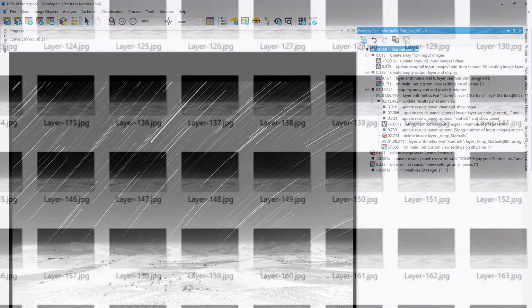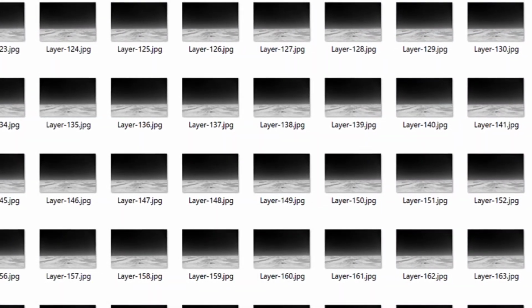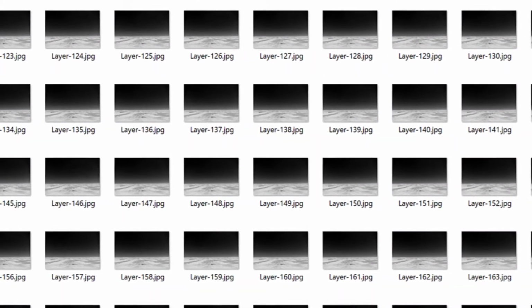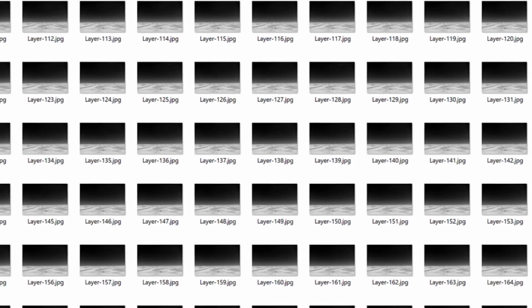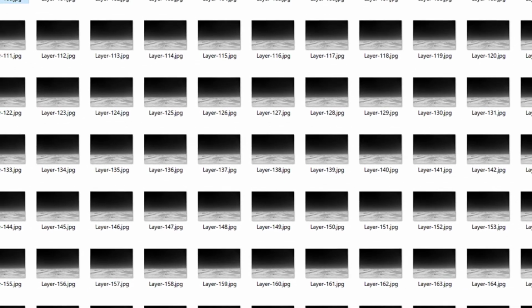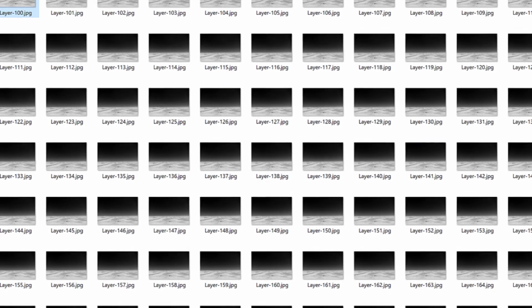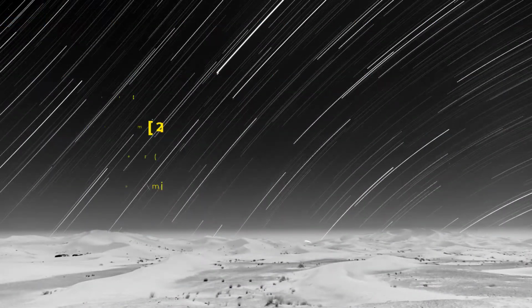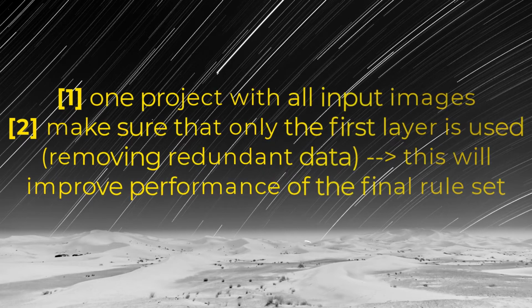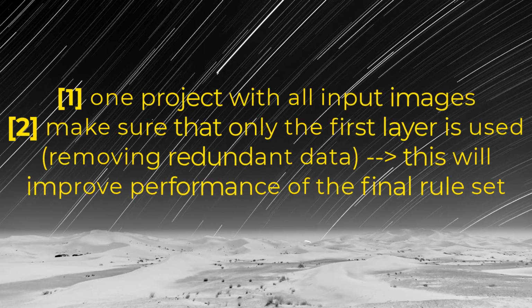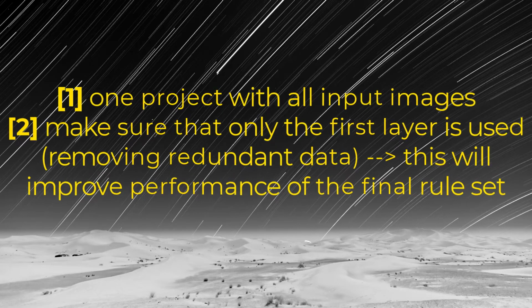Basically, what we need to do is create one project with all photos. In this case, for this set of photos, there are 287. Those are actually black and white pictures that I exported, but those pictures do have 3 layers still. So the first thing was thinking about how to create one project where it only loads one layer of one image, and then loads the first layer of each of the 287 images.